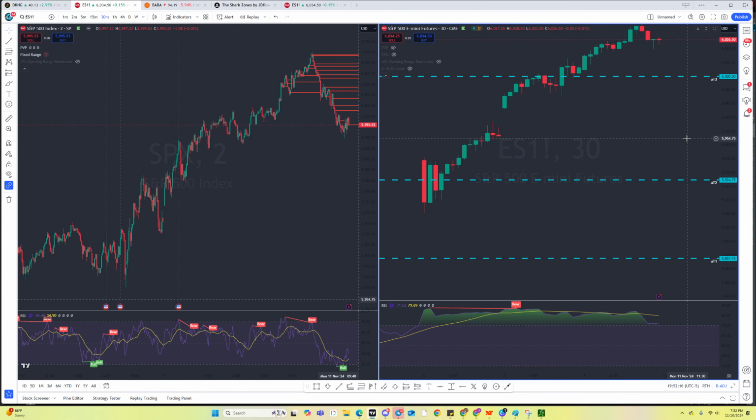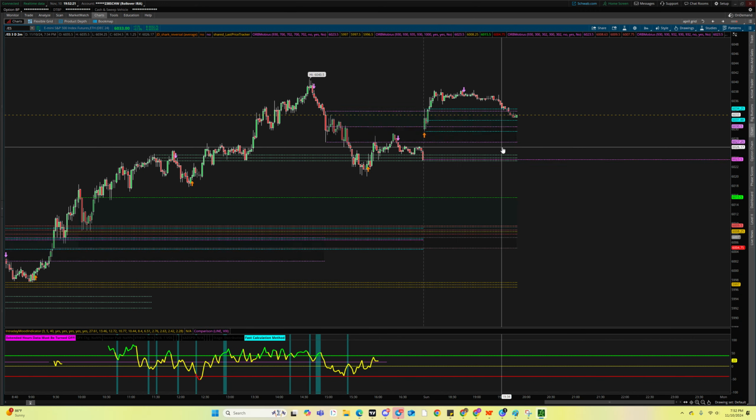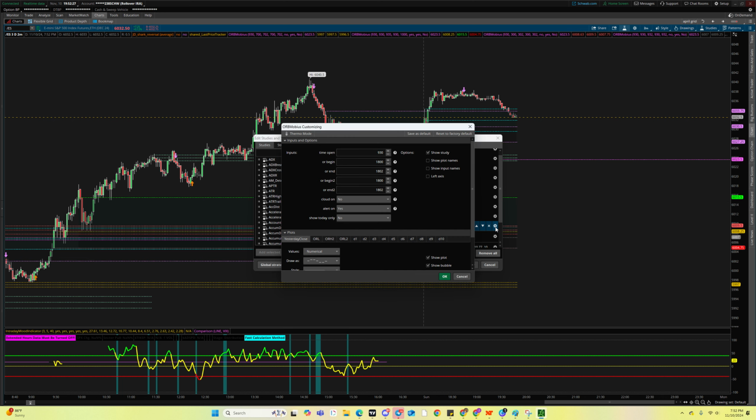If you want to keep it consistent, that's why I have it blue. So if you want the zone to be blue, you're going to have to go here.